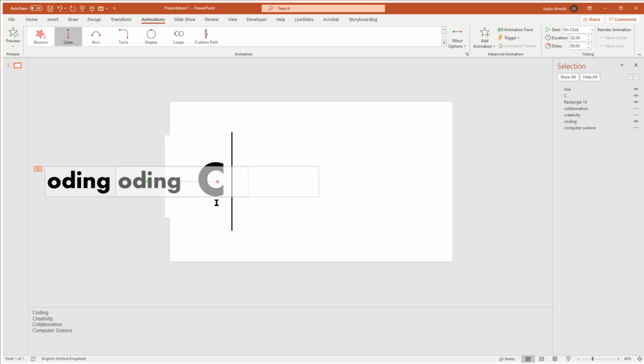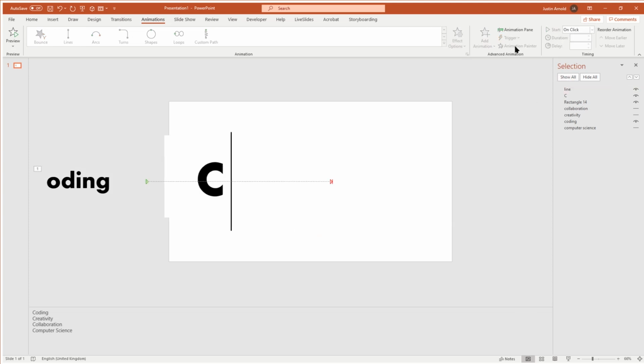So I'm going to click on this animation, and you can see that now that red triangle has turned into a red circle. Because I don't want to move this text box up or down, I want to keep a nice horizontal line, I'm going to hold the Shift key down and then drag this red circle until the left-hand edge of the text box I'm dragging is exactly in line with the vertical black line. So you can see there's the text box, you can see me moving it there, watch the left-hand edge of it, and it just goes over that vertical black line that we drew earlier. Gonna let go, and that means that those words will be exactly in the right place.